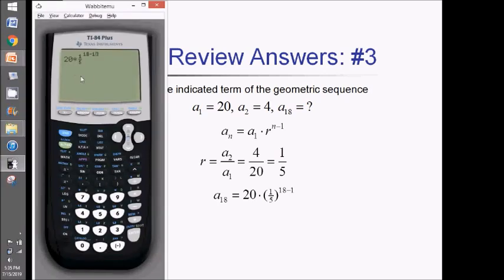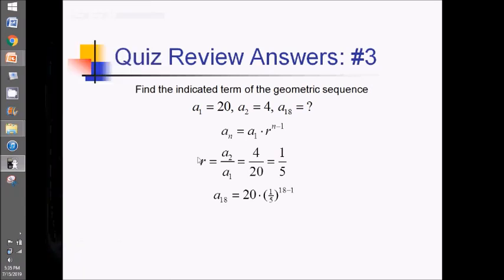So to enter this in the calculator, I did 20 times, and then I did alpha y equals to get my fraction form. And you actually don't need a parentheses around a fraction if you format it like this to raise it to an exponent. You can put one in there, but the calculator will often get rid of it anyway. So pressing enter now, that gives us about 2.621 times 10 to the negative 11th.